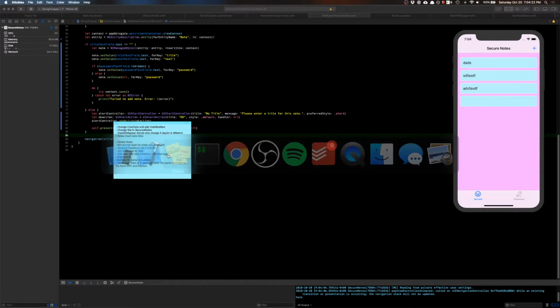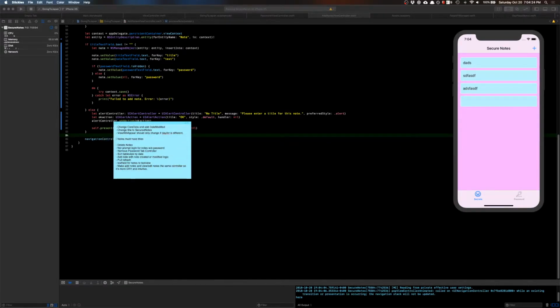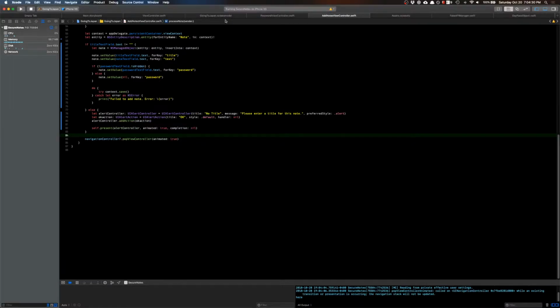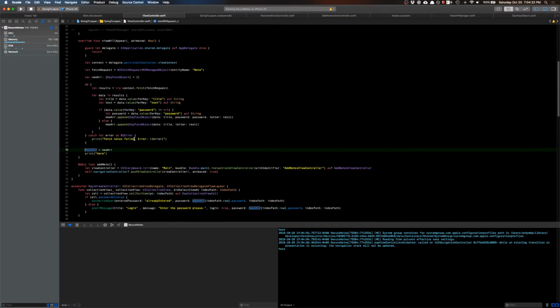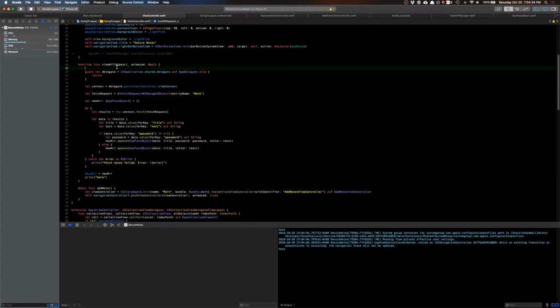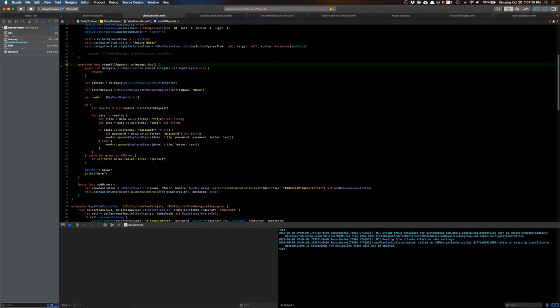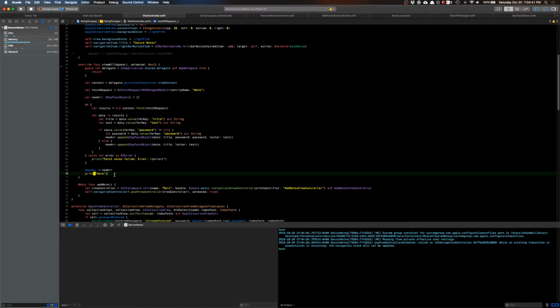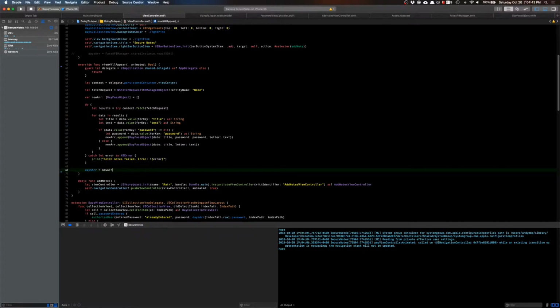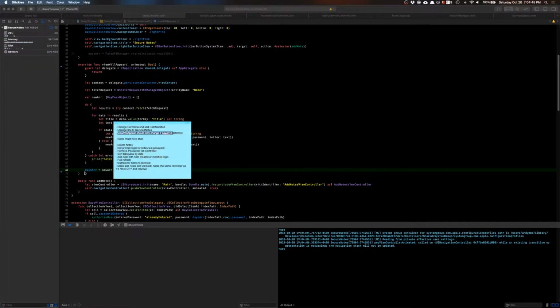So the next problem is that we notice that we don't see the notes after we go back, which is a viewWillAppear issue. So we just got to go back to the view controller and see what we have here in our viewWillAppear. And it seems like we have the code, right? We get the context, we're fetching it. It seems like we're doing it right here. But let's see what the issue is again.